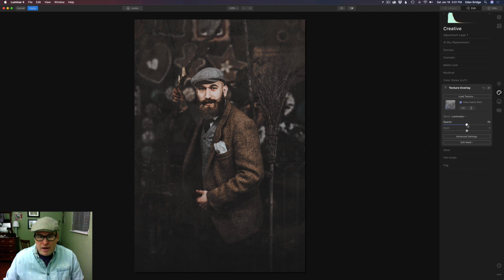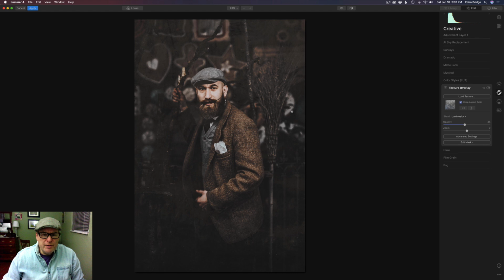And then you could take the opacity and pull it up more if you wanted more, or you could pull it back. But I think right around a little less than 50, right around 45 looks really nice. Now let's click this toggle. Here's the before and here's the after. So far so good. Let's click the eyeball and see where we've come from. We've come from here and went to here. So I'm really happy with this so far.